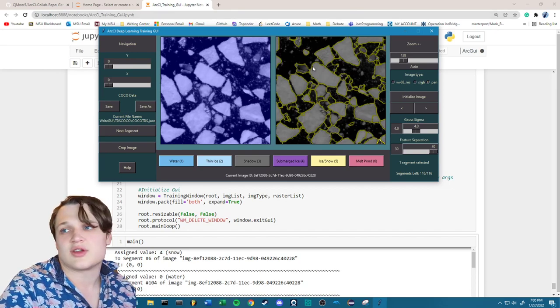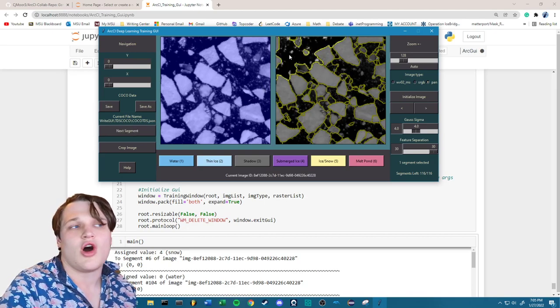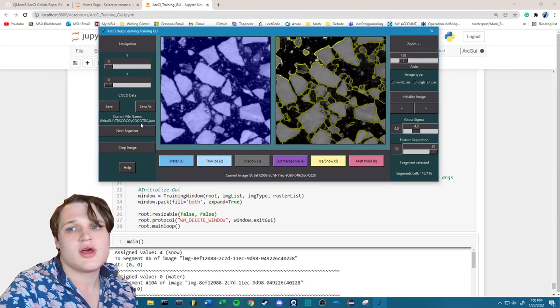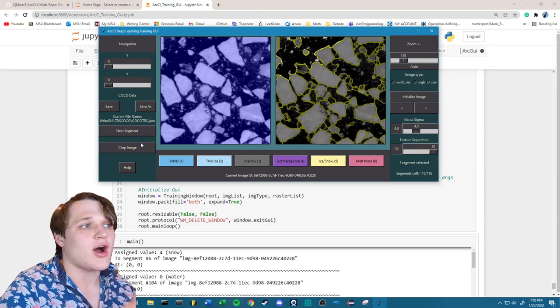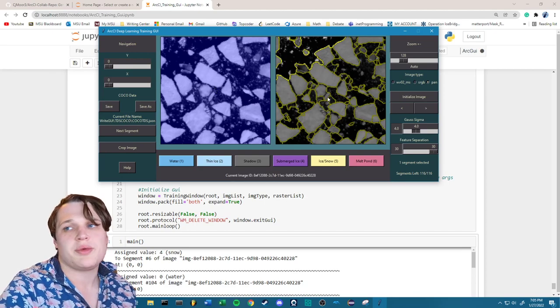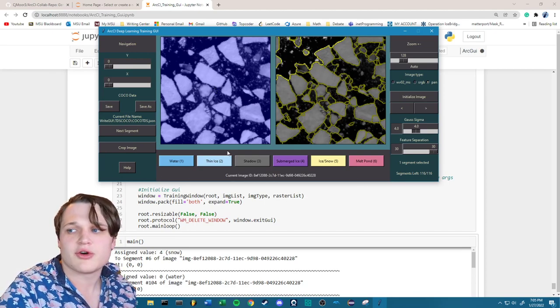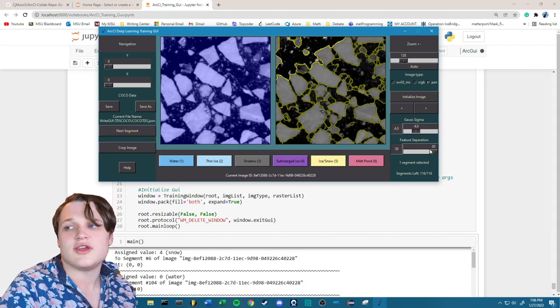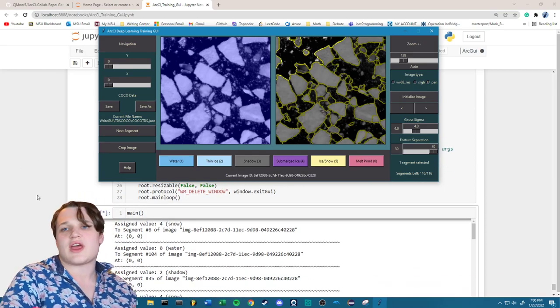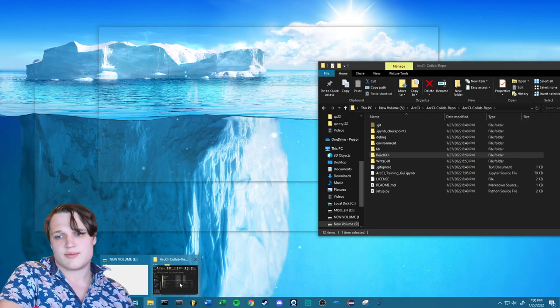We have not talked about how you can select a segment and then press next segment if you want to skip it. Again, remember, if you are not confident with the classification, don't pass a classification. We've talked about how you can press crop image to create a copy of this image and put it into the cropped image folder. And we've talked about how you can pass classifications and change the segmentation parameters. So now we're going to look at the data that we have created.